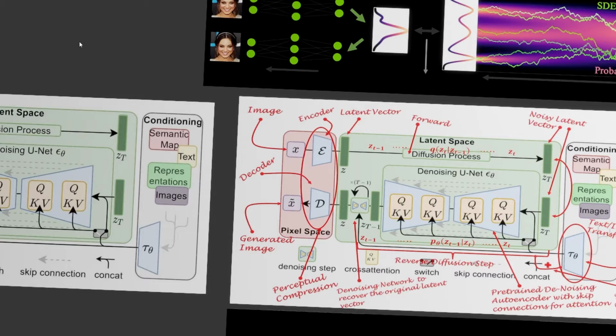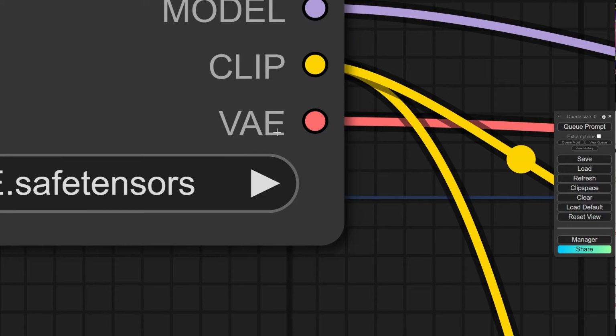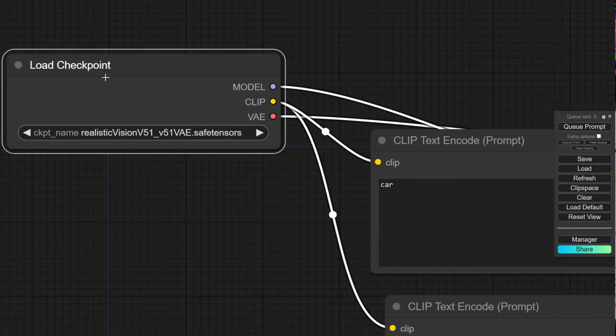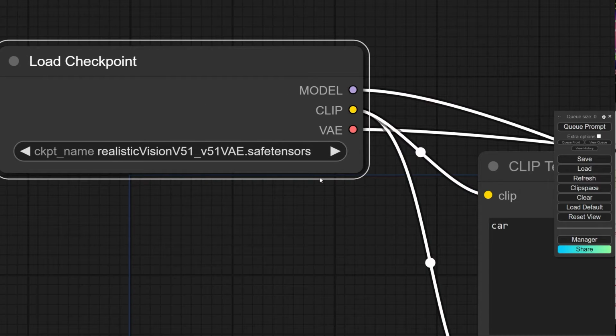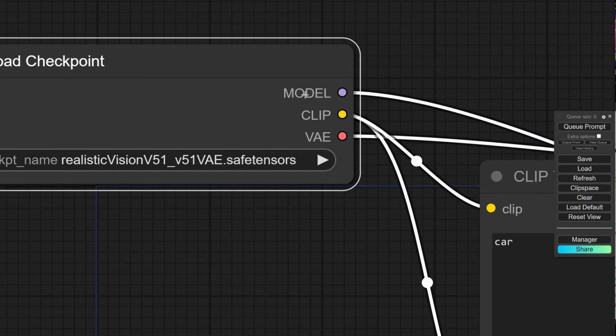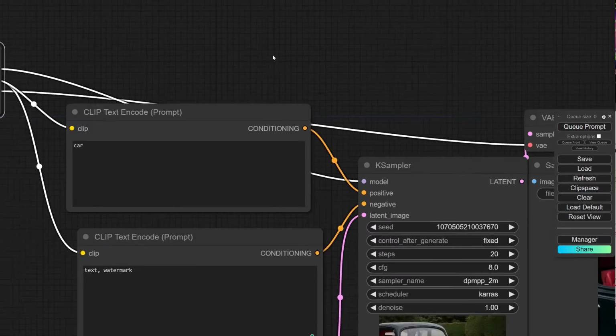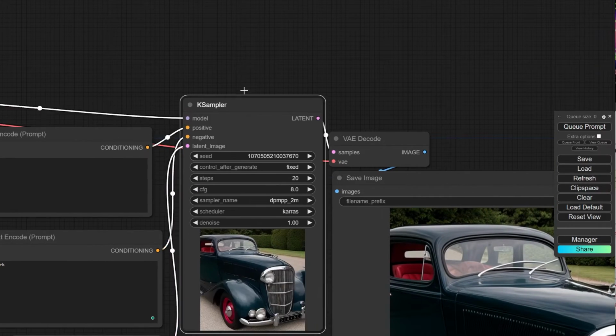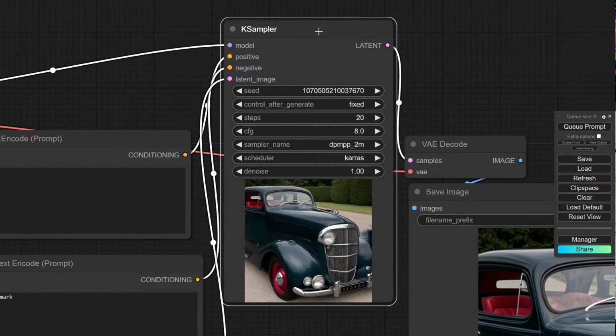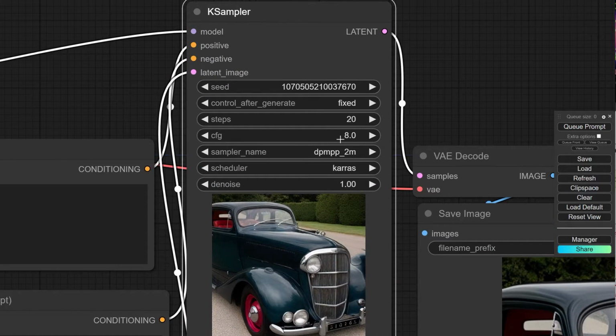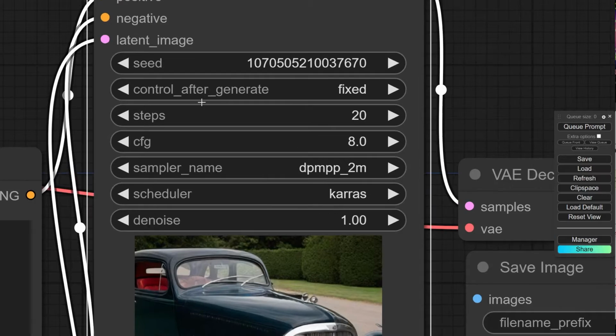The engine and the code are stored in the VAE. So when you are loading a checkpoint, actually you are loading Unet information, CLIP information, and the VAE. All of them go into the KSampler, and after that you can start the processing.